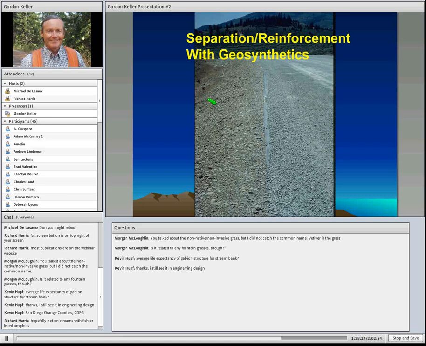Something we use a fair amount of, and it's another one of these uses of geosynthetics, both for separation and for reinforcement, is a layer of geosynthetic underneath the aggregate. The key thing here is that it's really only cost-effective if you have fairly soft soils, a softness being defined as a CBR, this California Bearing Ratio, a measure of soil strength, of about 3 or less.